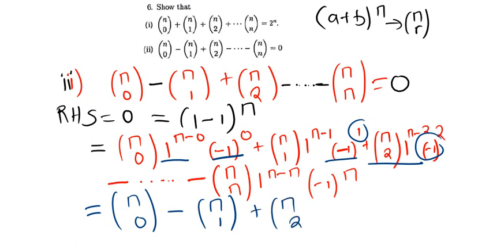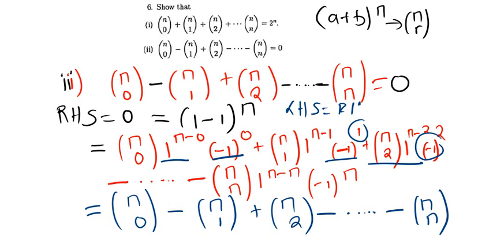Now the next term, the third term, is going to be a 3, which is an odd number, so we are going to get a negative, and this will continue alternating. That's what this implies: negative dot dot negative, and then n choose n. So now you can see that the right hand side equally in this case is equal to the left hand side. And so that's it for question 6. Very easy to show. Just try to understand what's given on the right and the left, and which one you are able to manipulate easily. That will help you make a decision on what you need to focus on.